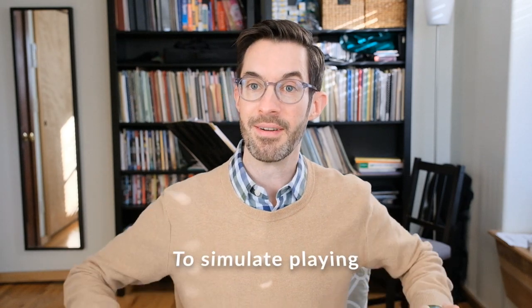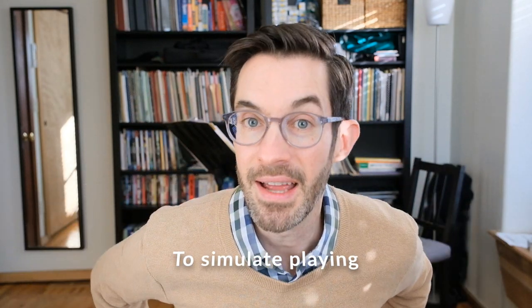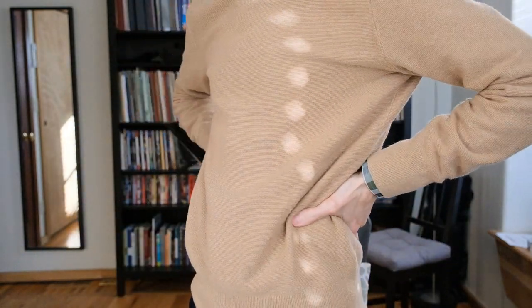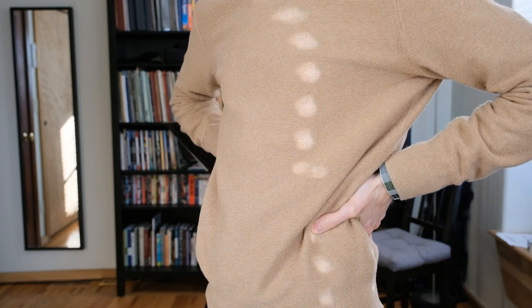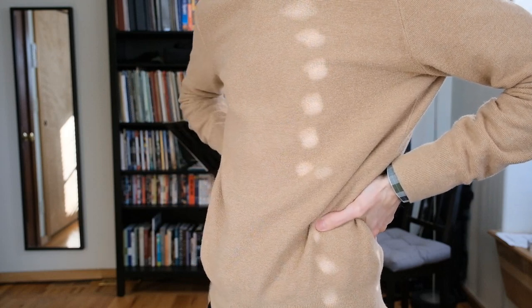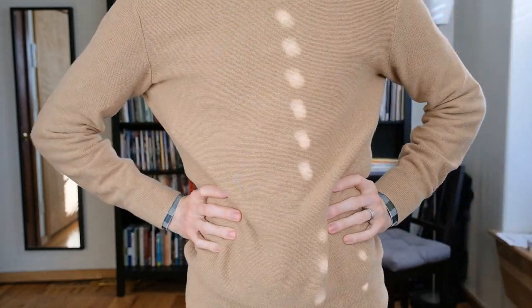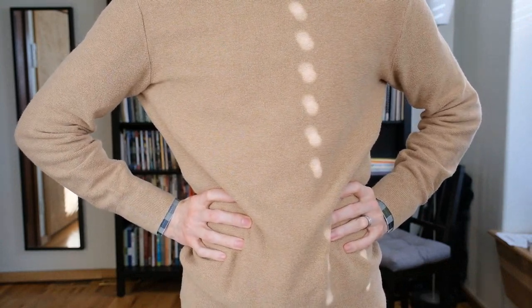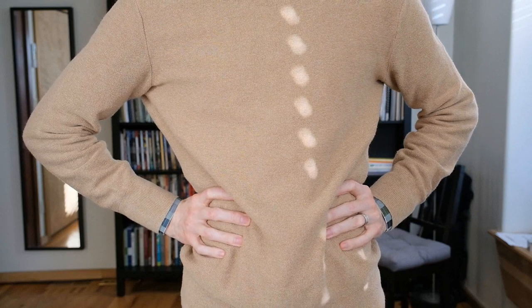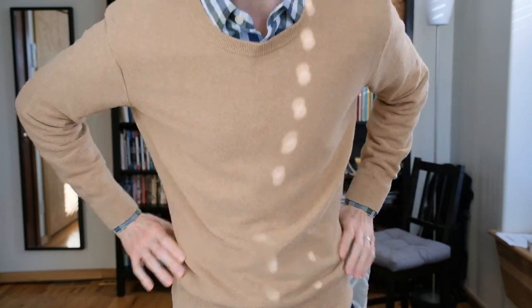If you have your hands backwards over the back of your ribs and you cough, you'll be able to feel the contracting and activity of the muscles between your ribs. You can also feel it if you put your hands the other way at the bottom of your front ribs. You can feel that contraction of those muscles, and then importantly, you'll feel their relaxation afterwards. It is not necessary to maintain that kind of pressure all the time while playing the oboe.